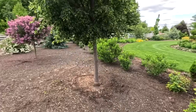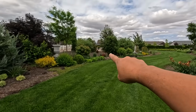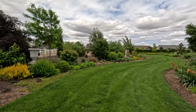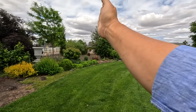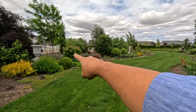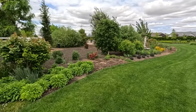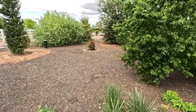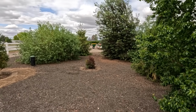Oh, a couple more along this side. Oh, you know what? Okay, so I was kind of deliberating on the smoke bush placement because it looks like, if you stand right here and look straight into the bed, it's way off to the side, but this is perfect placement for it. You just see it right through the rose and the birch. Oh, I'll kind of pop back in here so we can see. I've got some perennials to replace up here, but look at that. It's got plenty of room for its big growth habit.